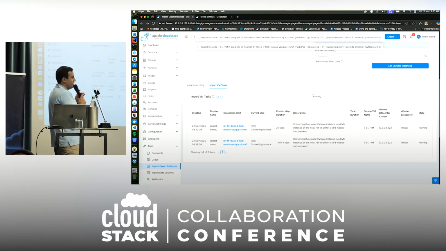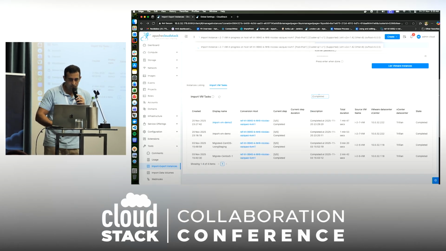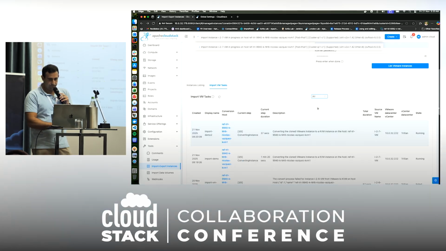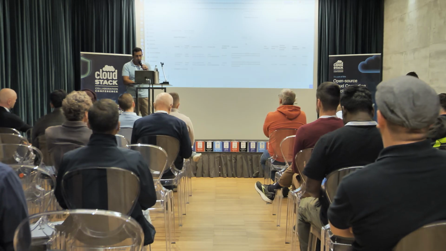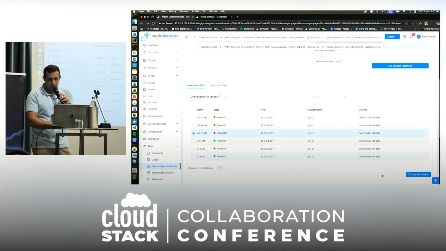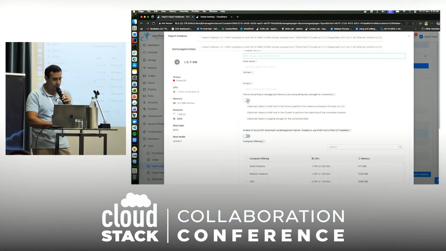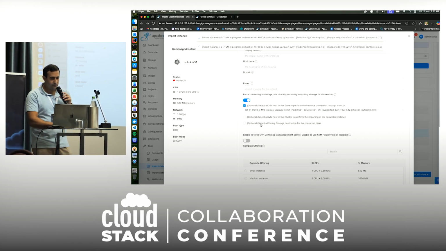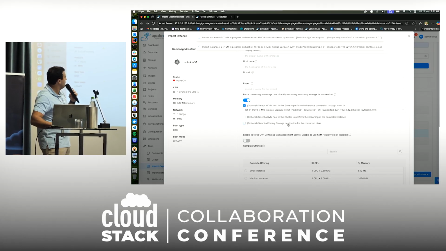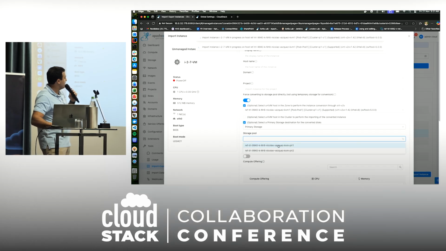The same can be accessible via API. There's a new API to list this. You can filter this by status. It's all there. So let's say I pick another VM, and I want to write directly on one of the pools. I will enable the toggle, and this text has changed. You see, it was previously saying select staging storage. Now when you click it, it says select a primary storage destination. That will write directly into that one, and you can select.